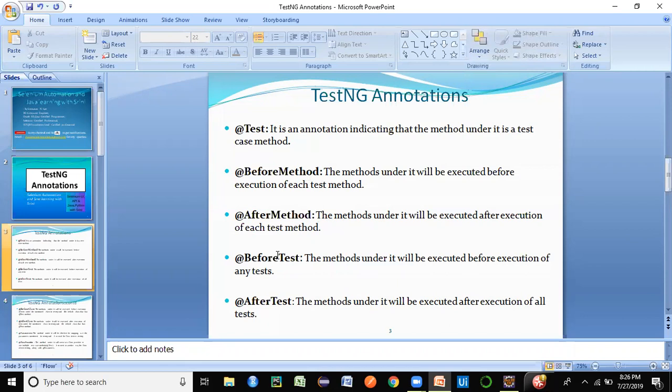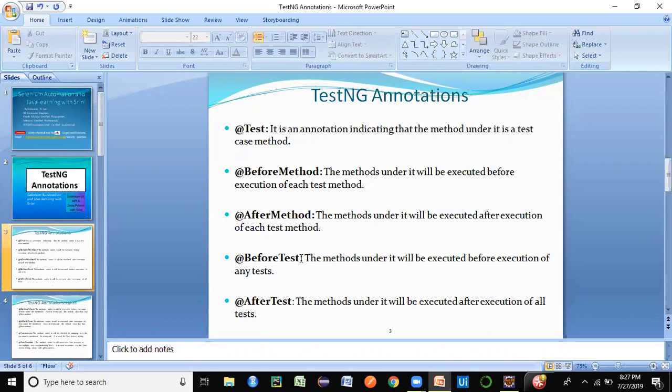Now there is something called @BeforeTest and @AfterTest. This indicates that this will be executed before the entire test case. There is always a confusion here which the interviewers use to check whether the interviewee has enough knowledge, and they ask the question: what is the difference between @BeforeMethod and @BeforeTest? The reason they ask is that with before method, it means @test method, and with before test, people think this could also be @test. No, before test means it is before a test case.